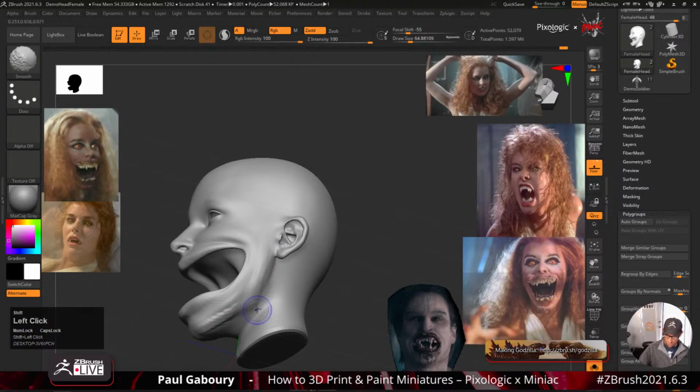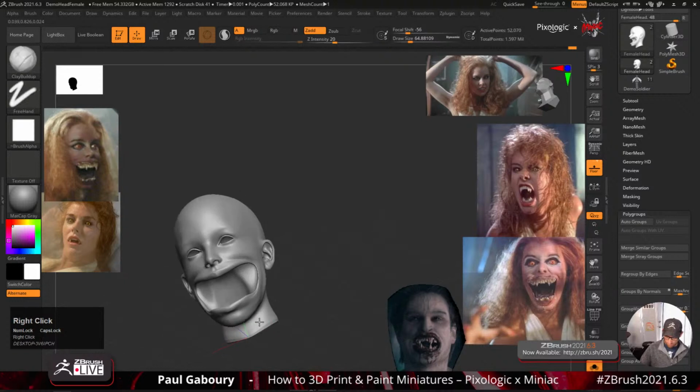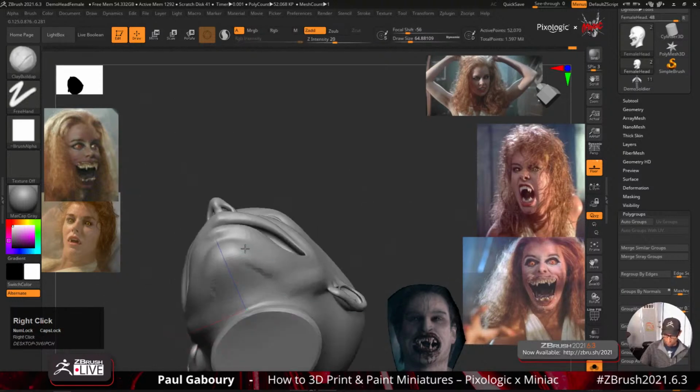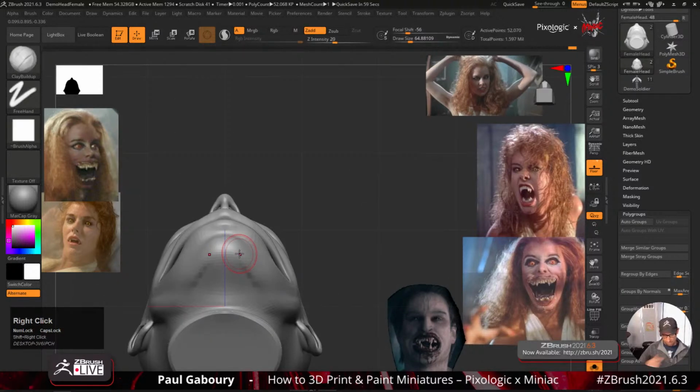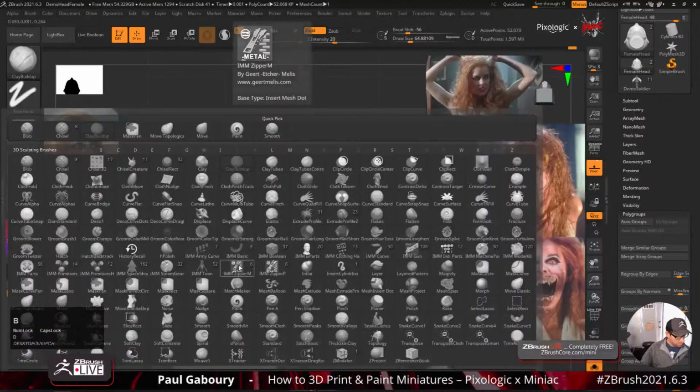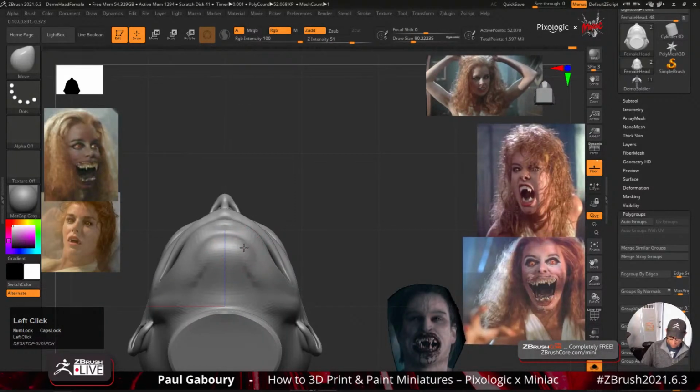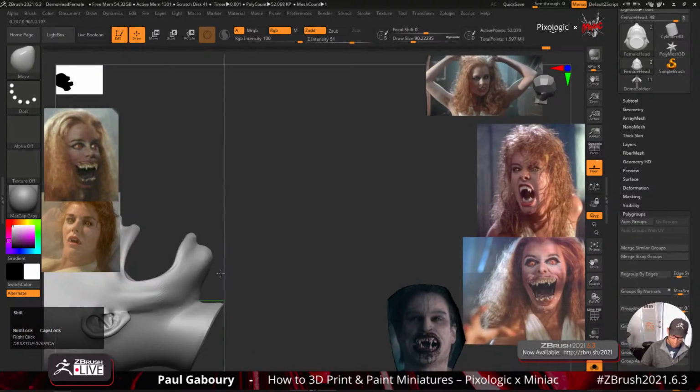I call this stage 1. This is kind of like blocking out, figuring out what I want this to look like. Look at what they did in the makeup here: they started really making that part of the mandible a lot wider. So I'm just going to switch. And you notice I'm not switching to a lot of brushes right now, right? In the grand scheme of things, I'm using a Move brush and Clay Buildup. I'm just using variations of the Move brush right now to get where I want to go with this.